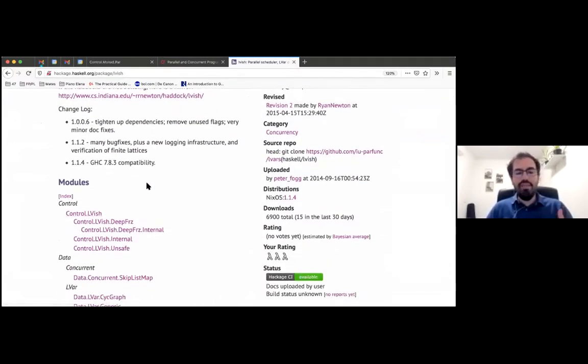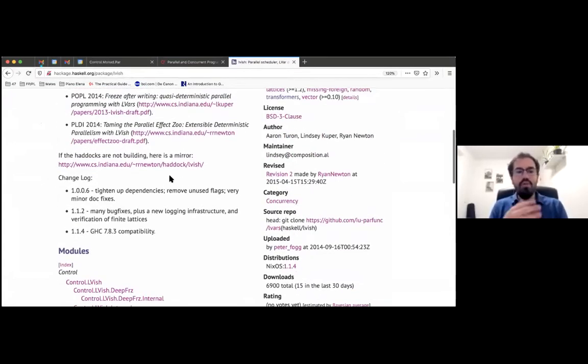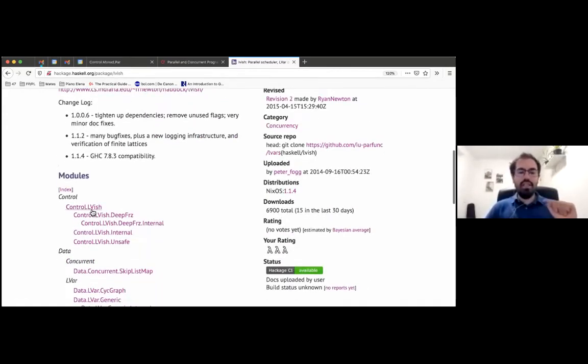And the thing about LVars is that they grow monotonically. So there are things which always grow. Imagine you are producing a list, and you are producing elements and elements and elements. You can never go back and unproduce things. So if you are producing a list and consuming it in order, then you can start your second process when the first one starts producing elements, and it has a bit more synchronization. And LVish hides all of this.